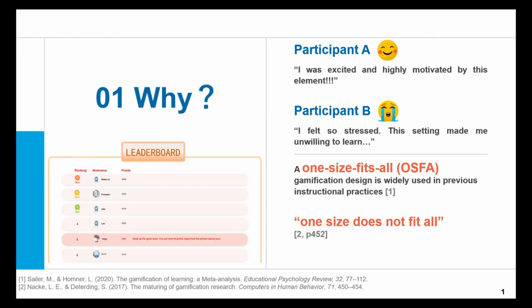However, some expressed completely different feelings. One student said, "I felt so stressed. This setting made me unwilling to learn." The divergent perceptions of the same game elements are often overlooked within prior instructional practices. Instead, a universal gamification design is typically applied, but clearly the one size does not fit all.